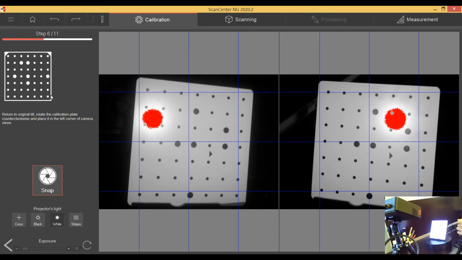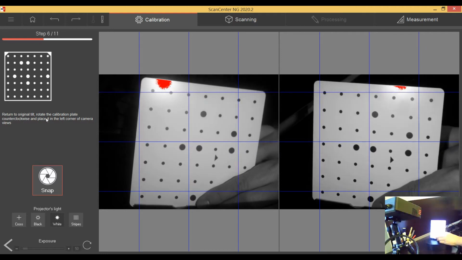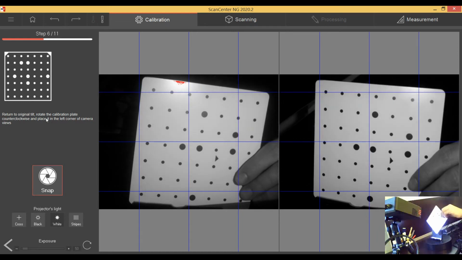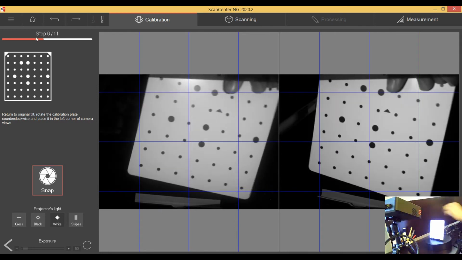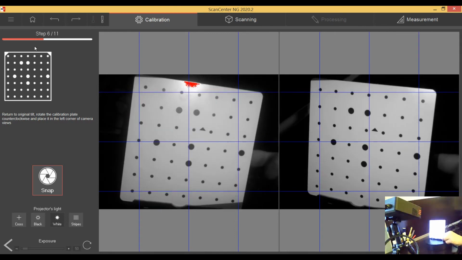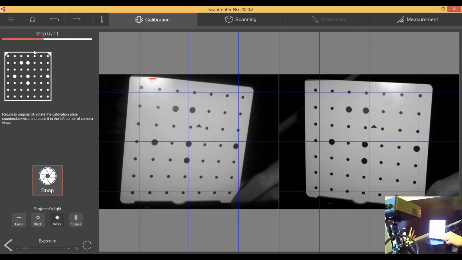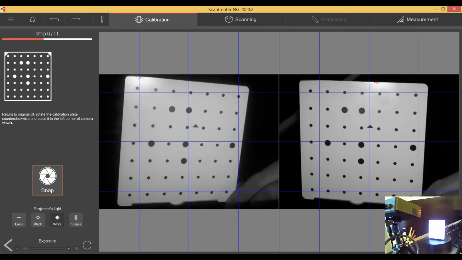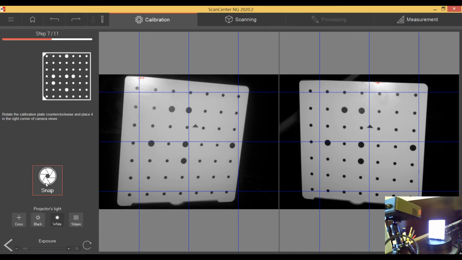Okay, so what do we have to do? We return to the original tilt. That means we have to be inclined like it had been before, and we have to go with the arrow up because the painted arrows are here. So we are doing so, and we should go to the left corner. In this case it's like this, I guess. Corner doesn't mean you have to really find the edge where it's scannable, just go a bit out of the center. Let's see if it's enough.